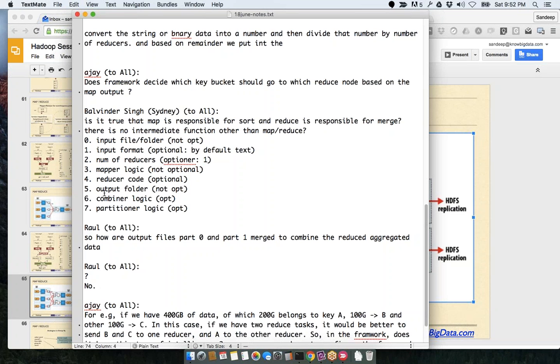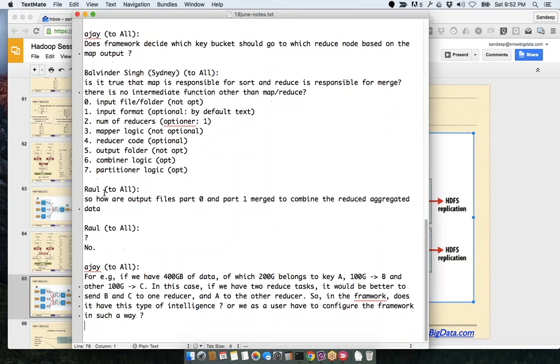Generally almost everything accepts data either from a file or a folder. If it's from a folder, all the files from that folder are concatenated together for processing. Great question.